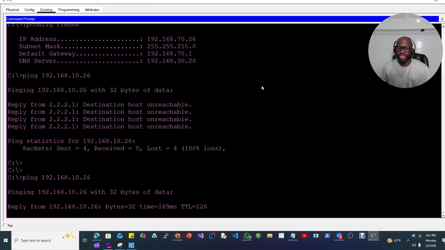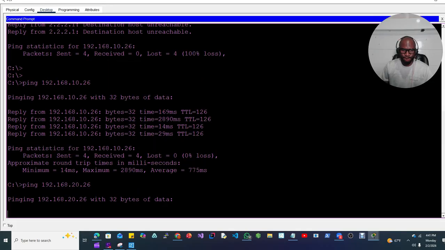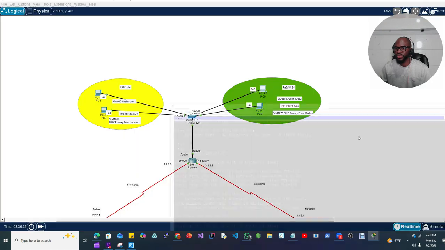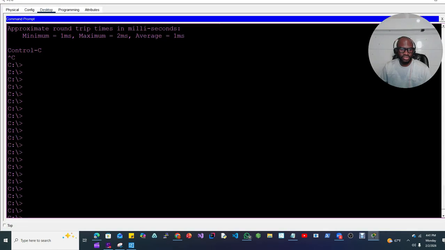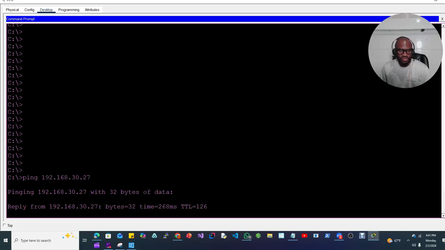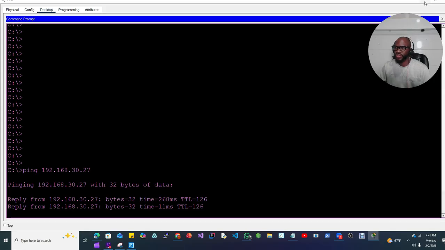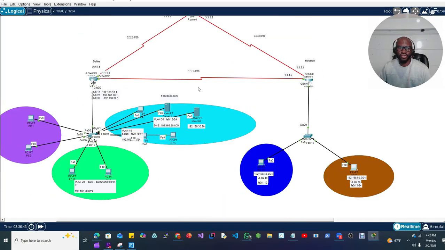Let's go to VLAN 70 and do the same. 192.168.20.26, VLAN 20, it's reachable. And let's move on to Houston and pick one of the PCs from VLAN 50 and try to ping VLAN 30 in Dallas, reachable.